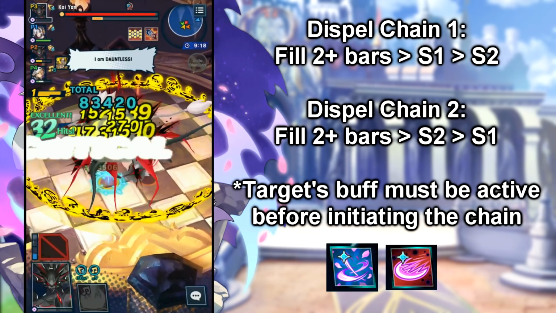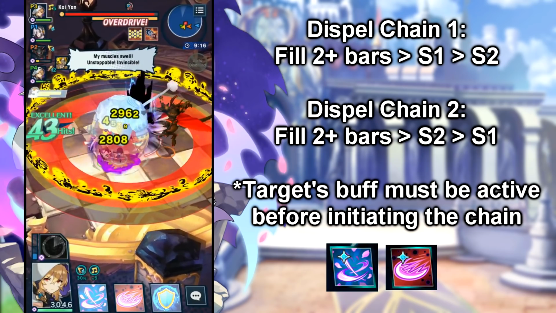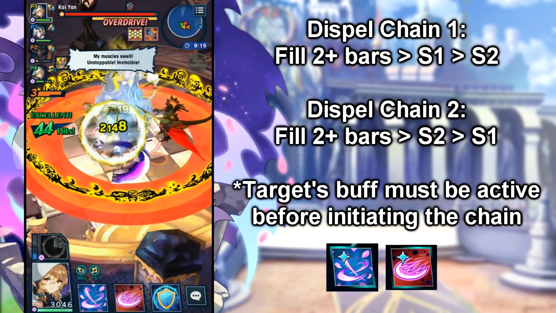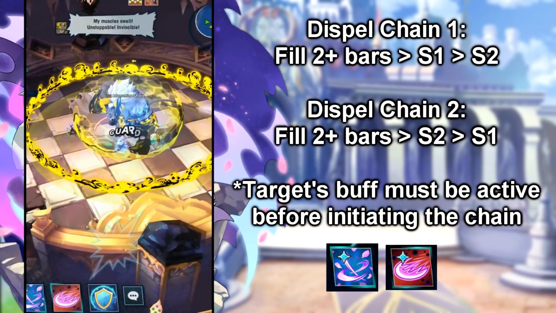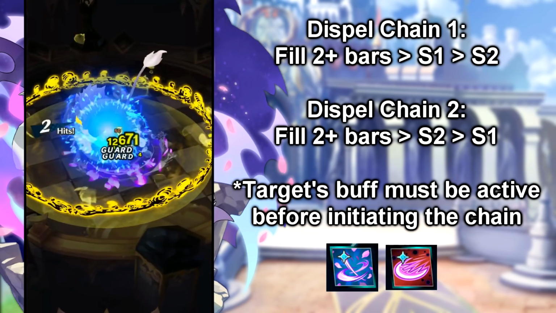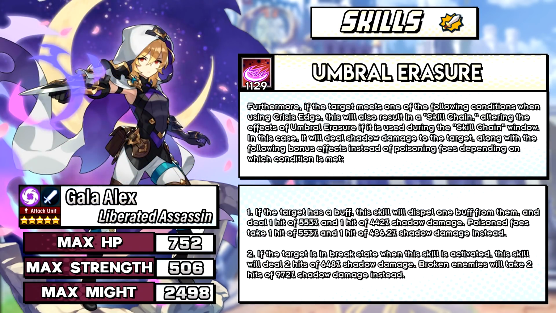You just have to make sure that you prepare 2 bars for when the shield is about to get applied. When the shield is up, use skill 2 and you'll waste it on the shield, and then skill 1 should break it, or you can do it the other way around too. Skill 1 into skill 2. Either way works. The second condition is when the foe is in a break state.